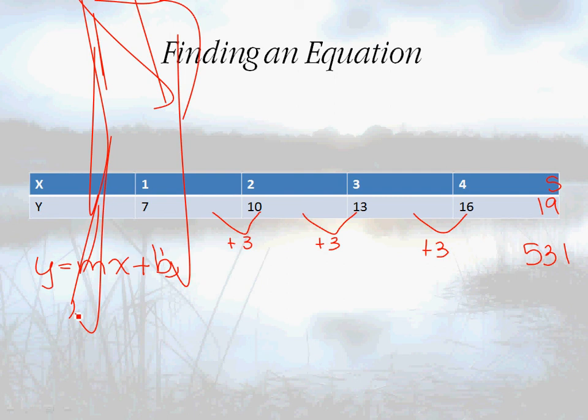And then if my question on the test said this, that's what your question will look like. What number goes here? 3. This is your slope. And what number goes here? 4. Which we figured out here. So your answer will have a y and an x in it. You're only changing these 2 things. The only time you change the y and the x is because you're trying to figure out what the b is. Does that make sense? Okay. Are there any questions before we start the quiz?